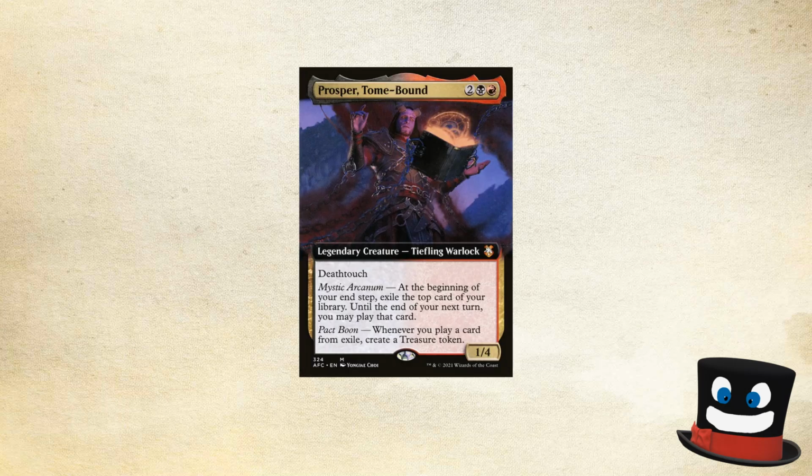At this point, I want to talk about some of the more esoteric cards, some of the more unique inclusions, and some of the combos that I run. And right off the bat, I want to talk about one of the more powerful cards you can ever get into play in this deck, and that is Prosper Tomebound. Prosper does several things for this deck. First, he is a little bit of impulse draw. At the beginning of our end step, we exile the top card of our library, and we can play it until the end of our next turn.